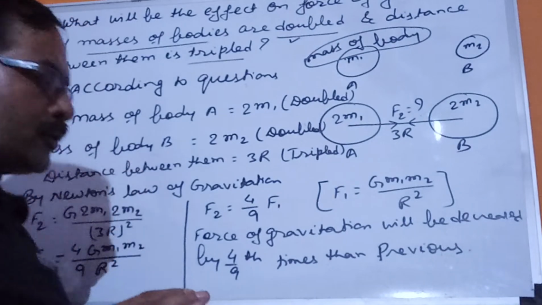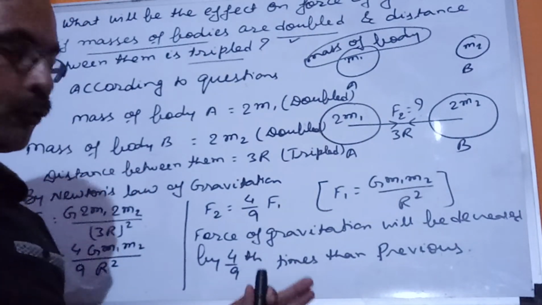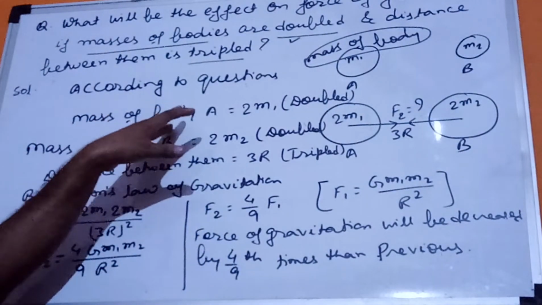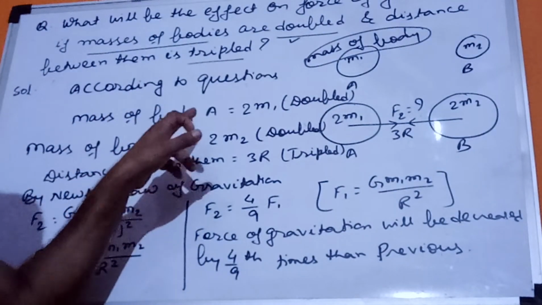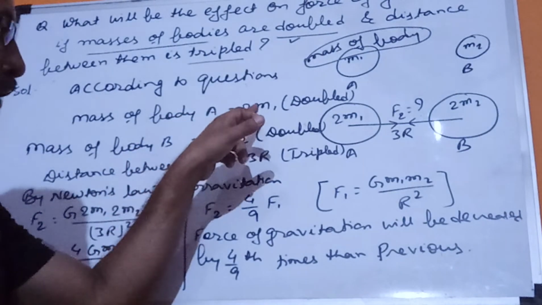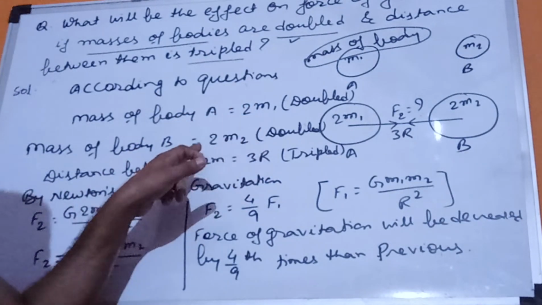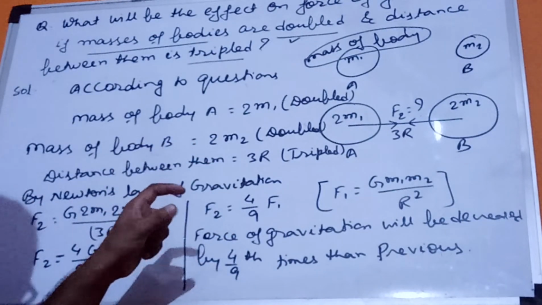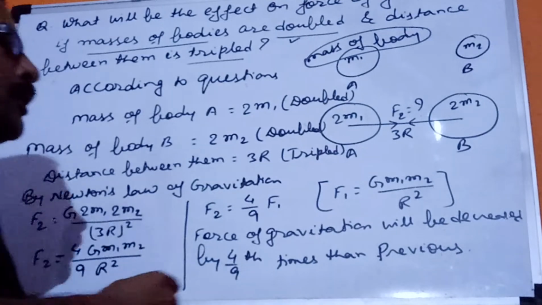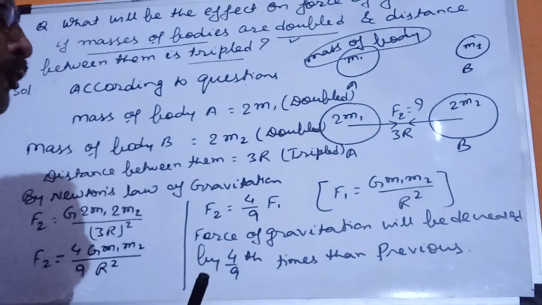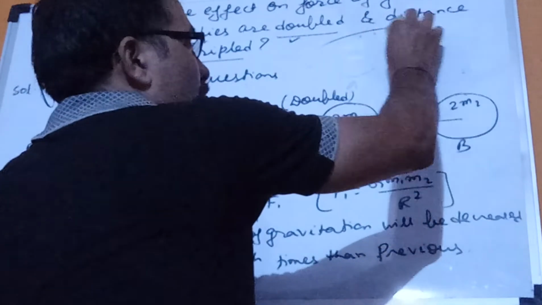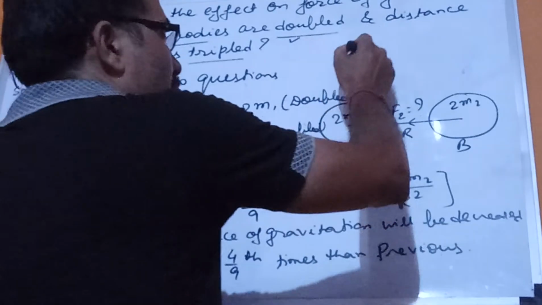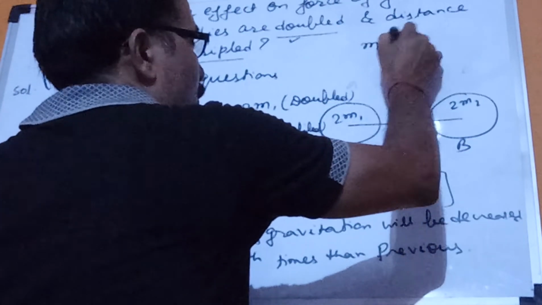Now I am going to focus on some of the mistakes students are making. What mistake are they making? Just the mass of body A, mass of body B: I have taken m1 changed into 2m1, m2 changed into 2m2, like this we have done. Now what happened? Somewhere it is going to be right, there is m1 and m2. The students are not supposing the name of the body, and they are saying m1 is equal to 2m1.